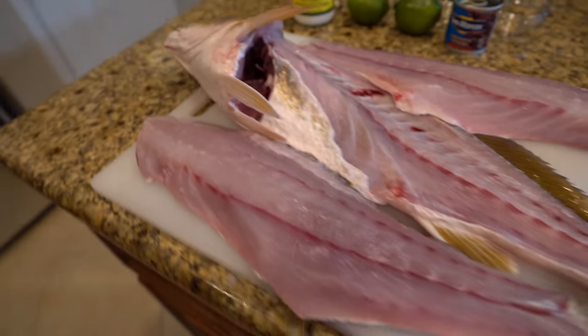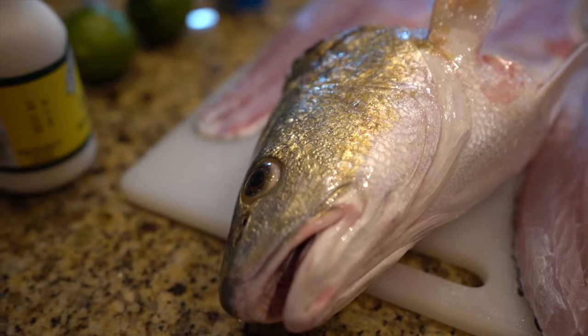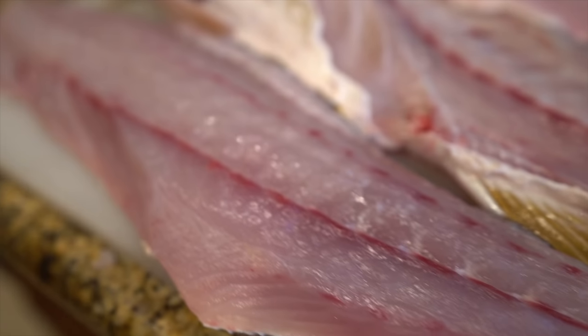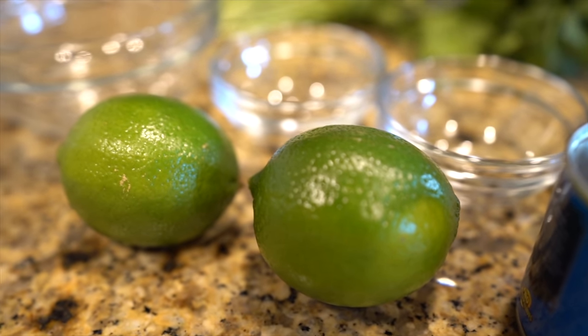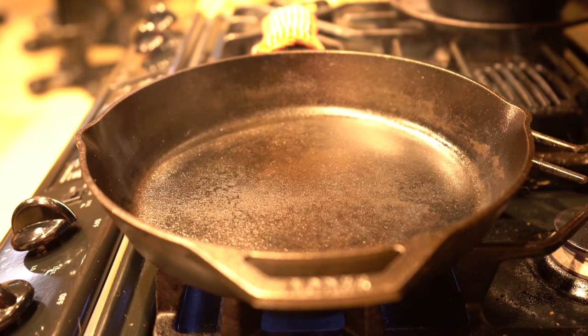We are just about ready to start cooking this fella. What we've got is our redfish that we caught earlier, and we're gonna make a chipotle cilantro lime cream sauce. So you've got some Mexican style cream right there, and then we've got the limes, some San Marcos chipotle peppers, and then fresh cilantro. I'm not too sure if I'm gonna dice up some garlic. I do have that, and then I also have some shallots for a little bit of an onion flavor, and then we'll salt and pepper to taste.